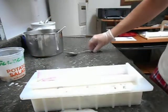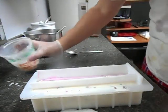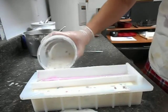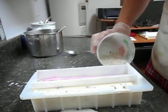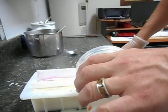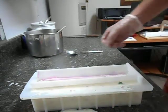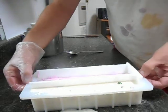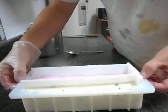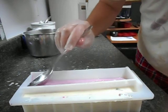Now, the one with the seed is thickening up, which I'm not supposed to do, but, you know, it happens. And that's one reason I don't generally like scent in cold process. Okay, I'm going to tap this down, get some air bubbles out of it, pull the tools out of it, smooth this out just a little bit.